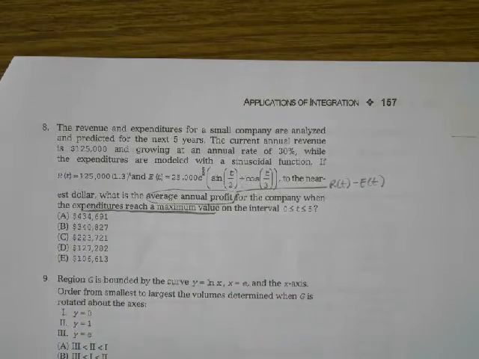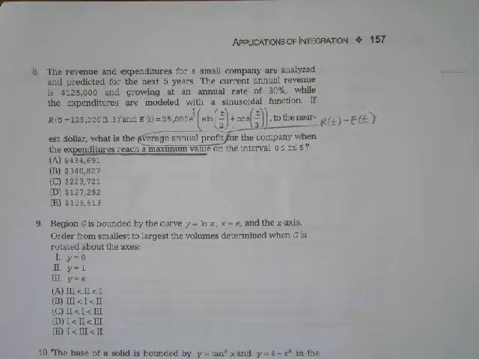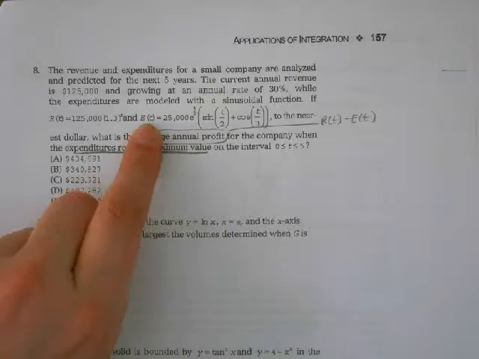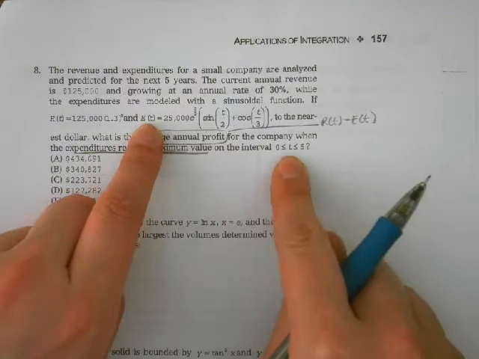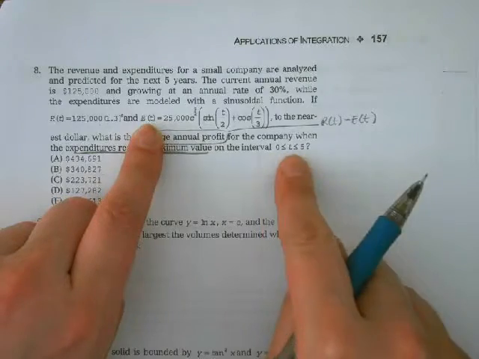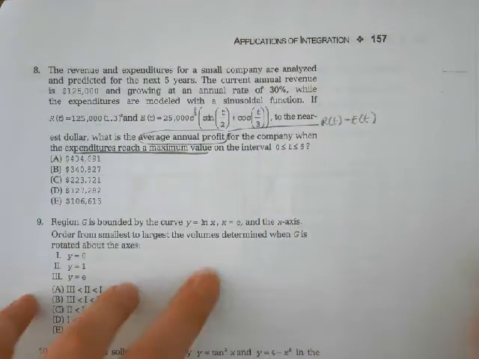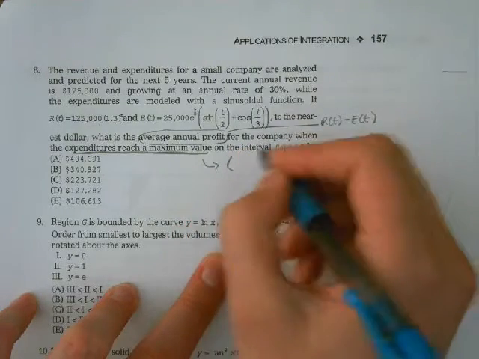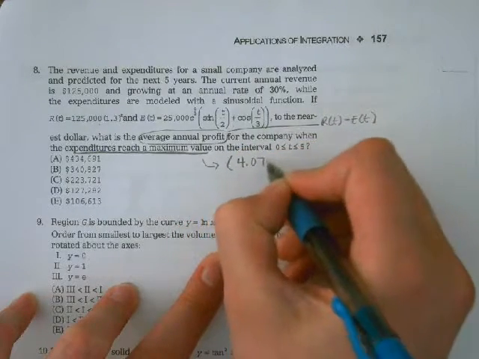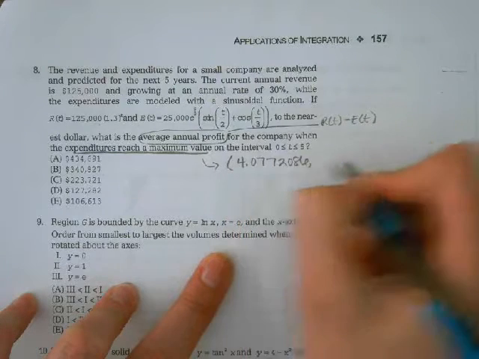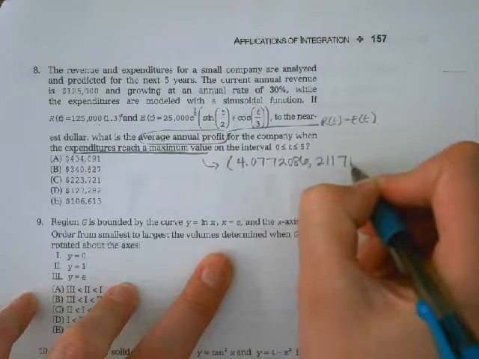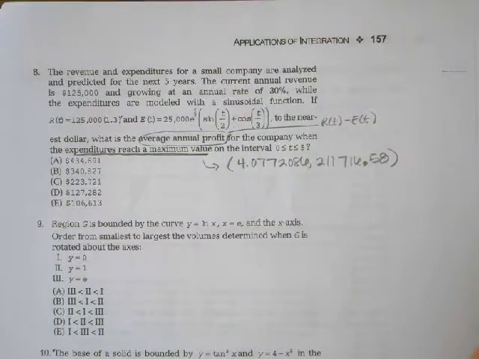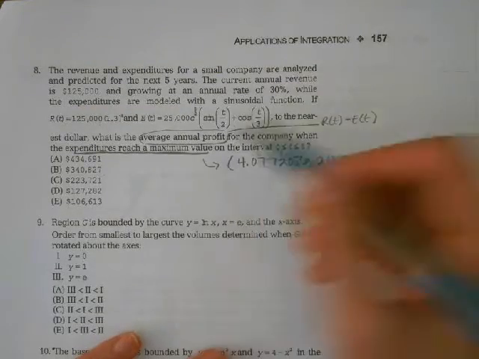Okay. So what I did first is I knew that I had to find that maximum value, so I graphed the expenditures, and I narrowed my graph down to just look at 0 to 5, and I found the maximum. That's what I did first. So I'd say you should go ahead and do that just to make sure you can find it. And I got the point 4.077208621171658. Okay, so that was the point that I got, and that's the max for the expenditures.